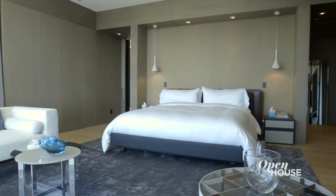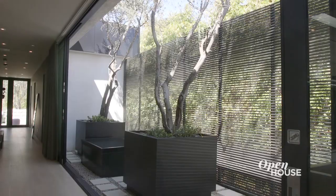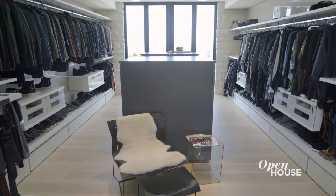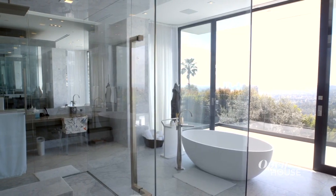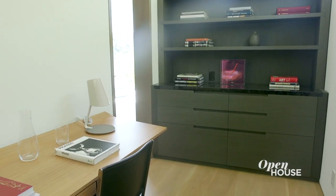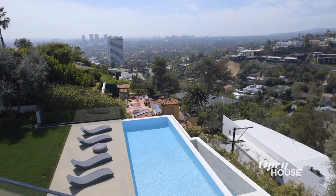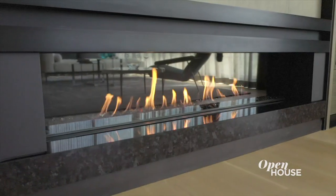When you walk in this master, you walk through a beautiful atrium that has an indoor-outdoor feel. On your right-hand side, you've got it lined with olive trees. On your left-hand side, you have one of the largest master closets you're going to see. That's right. Don't forget the master bathroom. You also got a great office right next door to your master, so you can write down what dream you're going to accomplish next after living in your dream home. Not only that, Josh, you've got jetliner views of the entire world up here. You've got a great seating area, fireplace. It's really everything you could possibly want in a master.